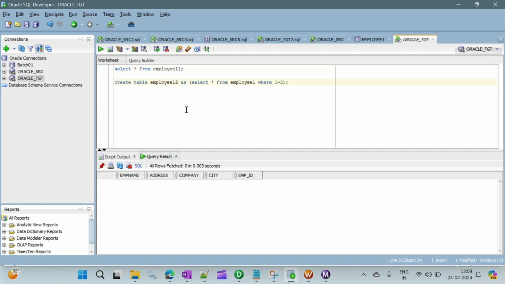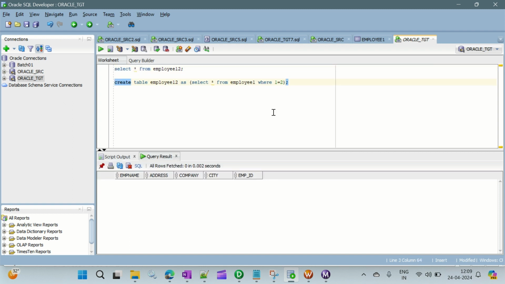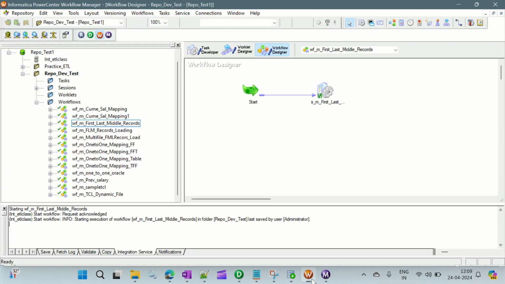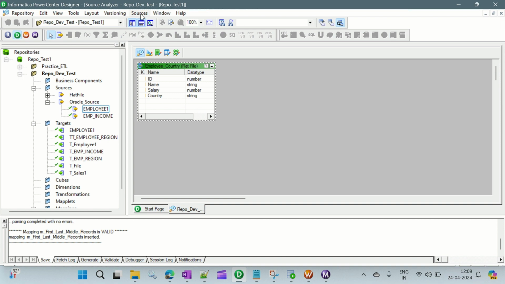In the same way, I'm creating one more table, employee one two. So totally we have three tables now. We will pass the first records to employee one, the last record to employee one, and the middle records to employee one two. Okay. So let me import the sources.